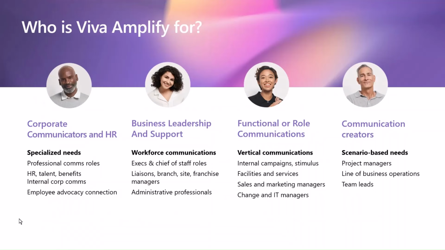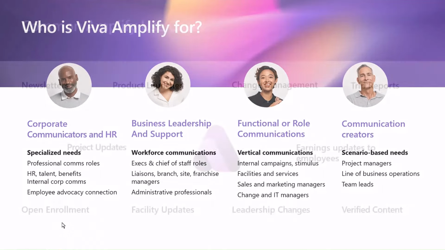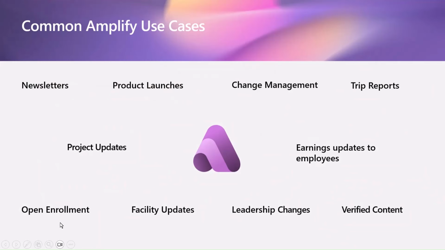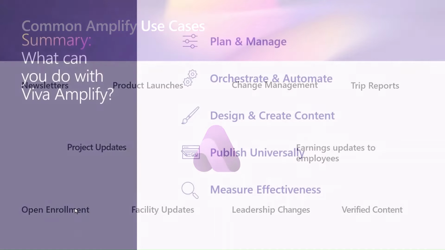Amplify is really designed to be used by corporate communication teams, but it can be used by any organization or any group that is trying to reach a large number of people. That could include individuals like folks in leadership or even functional roles. There are many Amplify use cases. The example that I'm going to use in my demonstration is an employee newsletter, but Amplify can be used to create communication for product launches, product updates, providing information about change management or trip reports. So there's really a large volume of scenarios in which Viva Amplify can be used.